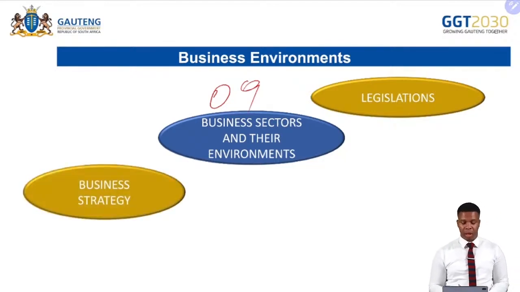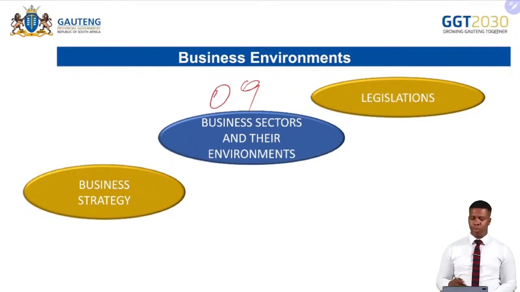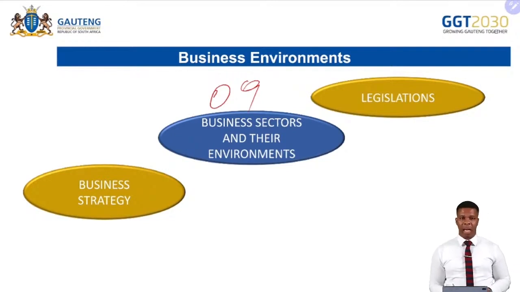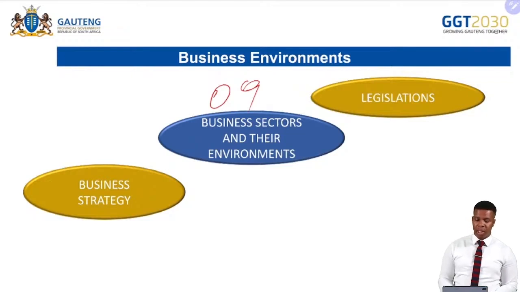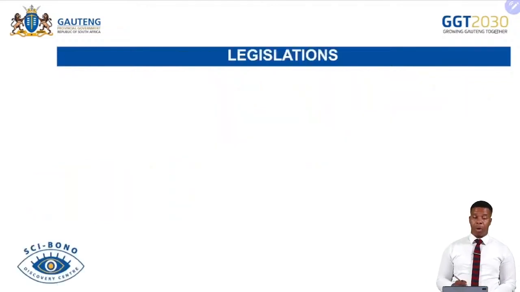Then with business environment, business strategy, that's where you need to write the types of strategies, and the challenges from each environment as well. When we're talking about SWOT analysis, what do we use to scan the environments? So that is your business strategy. But we'll look into your exam guideline now to check what can be part and parcel of each.